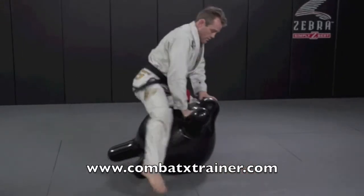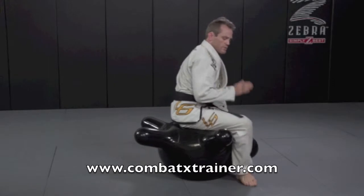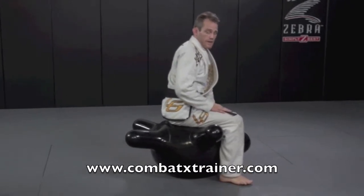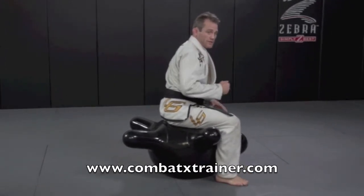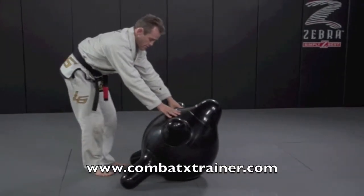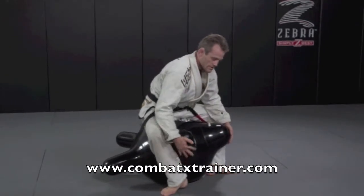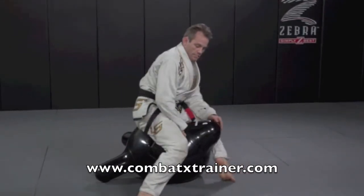And then I'll let go, go back and do that other side. There's a lot of times when you have to jump over somebody's guard — it's a really good attack. You can try to pass the guard, you can try to footlock, you can try to jump over the guard. This is a good way to get used to that type of movement. Just jump, and from here you would make that triangle happen.